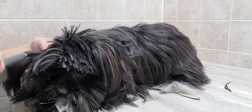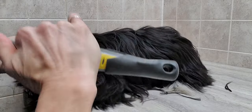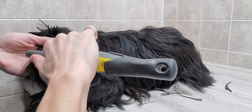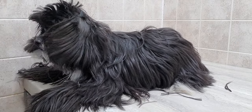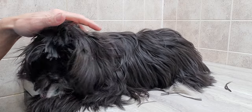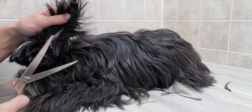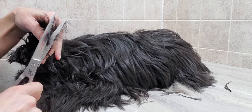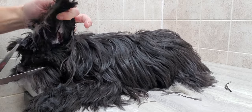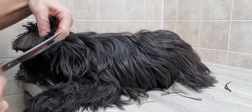Okay, so I'm going to comb out his ears. I think they're all pretty good. His owners have been doing really good at combing or brushing him out. But eventually his puppy fur will turn into adult hair as well, so the consistency or texture of it will change. And usually it's a little bit more prone to matting at that point.